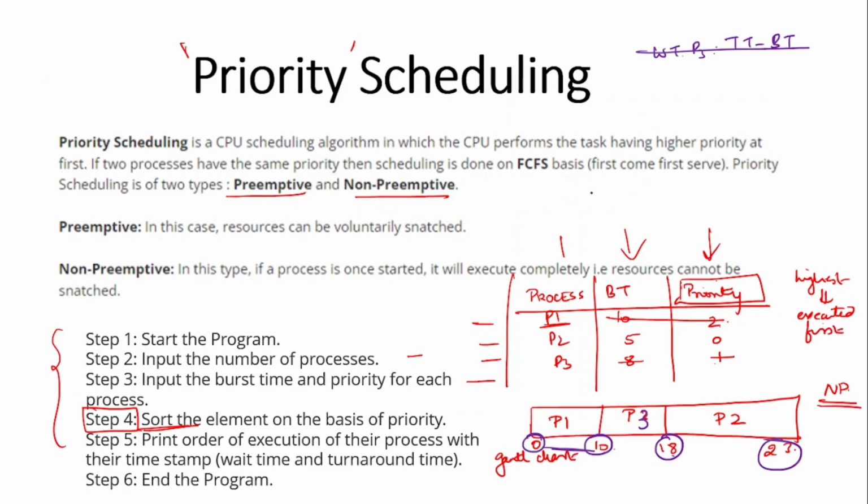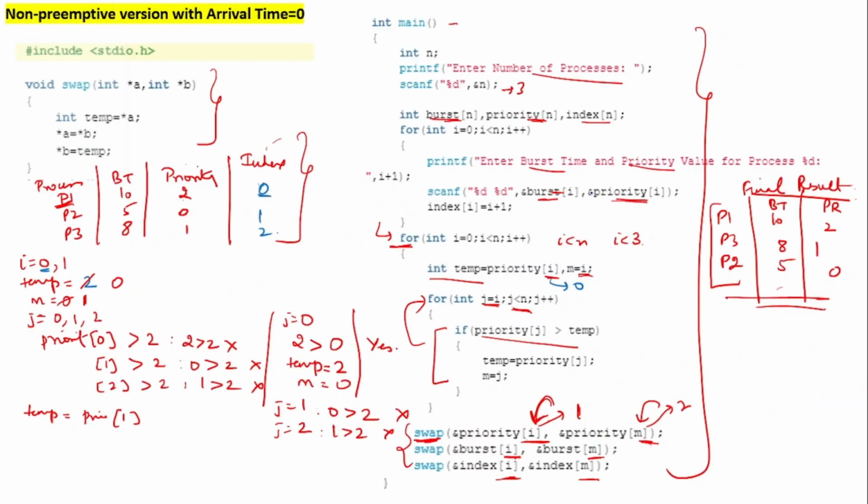And finally, we discussed the priority based scheduling algorithm. It is of two types, the preemptive version as well as the non-preemptive version. In priority scheduling, a priority is associated with every process. The process that has the highest priority is executed first, and the process which has the least priority gets executed last. We have only discussed and implemented the non-preemptive version of the priority scheduling. We have not implemented the preemptive version.